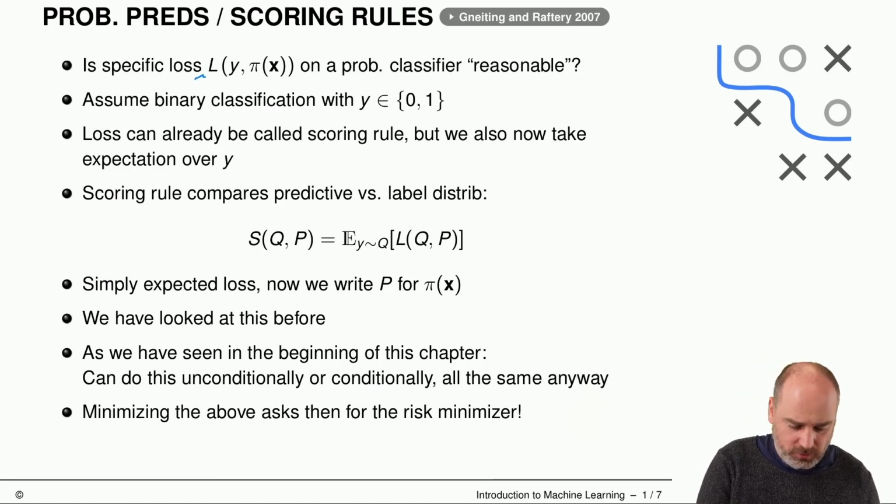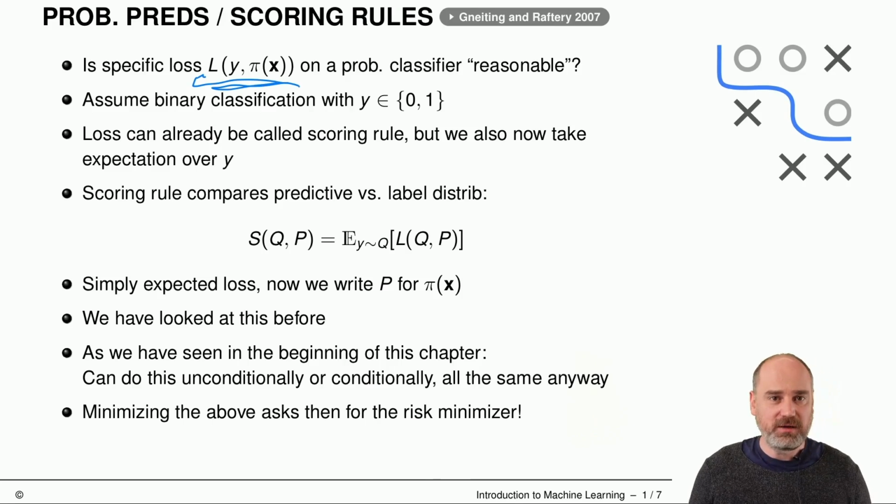And what we want to do is discuss whether this loss function is actually reasonable. And for this we need some form of a mathematical definition of what we mean with that. What do we mean with reasonable? Okay, so let's do that and have a little bit of patience. I just want to now formally specify what I mean with a scoring rule and a proper scoring rule.